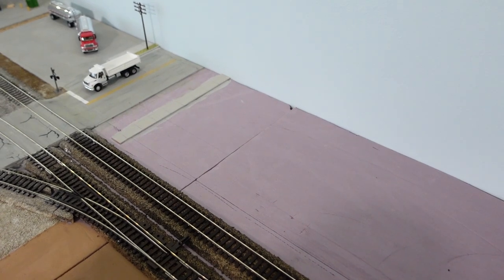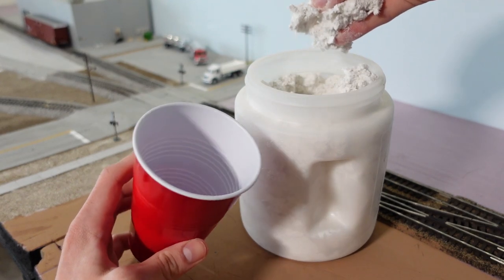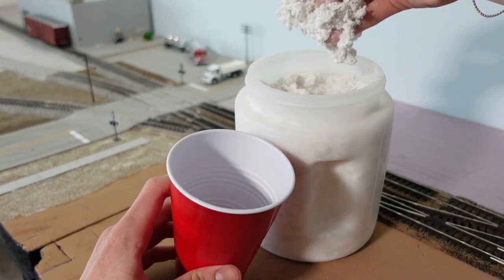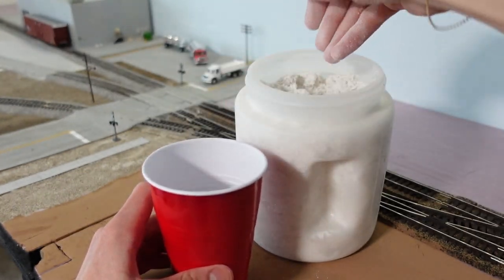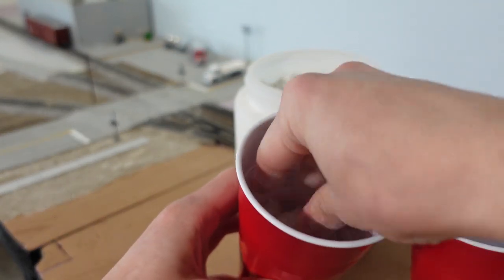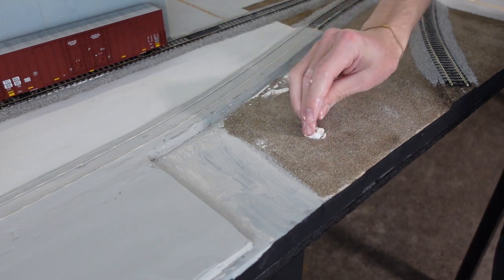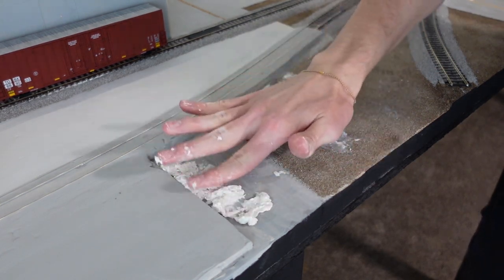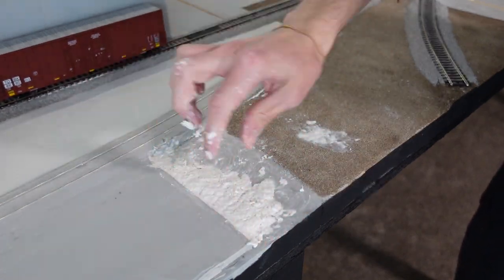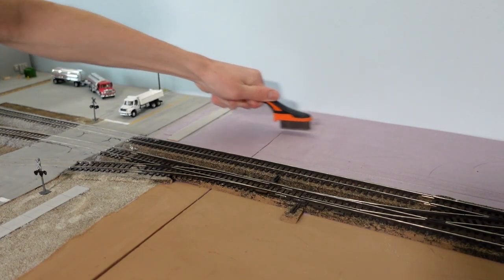The main spot we'll be working on is right here. Time to mix them together and place where needed. This stuff is non-toxic but it is very messy material. Before we get into the main area I do build up the ground here and patch up any holes in the foam. With larger areas like this I like to rough up the foam with a wire brush just so the sculptable sticks better.